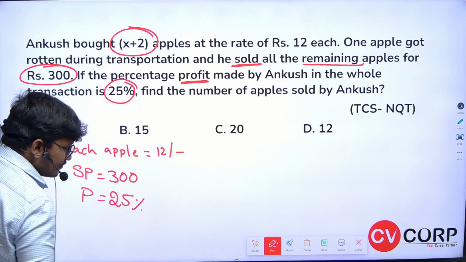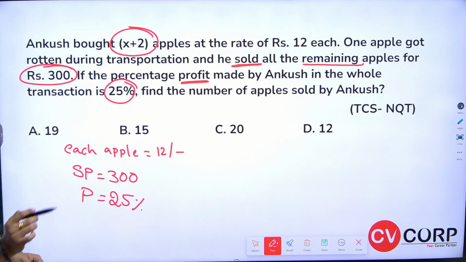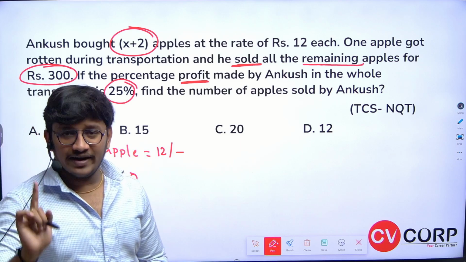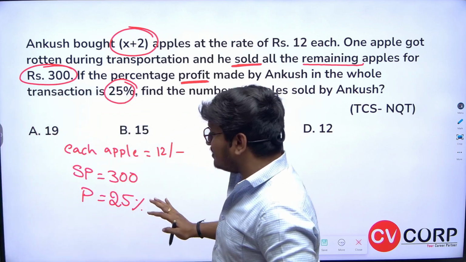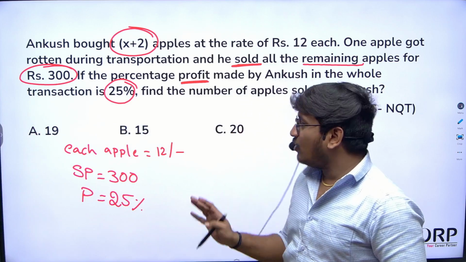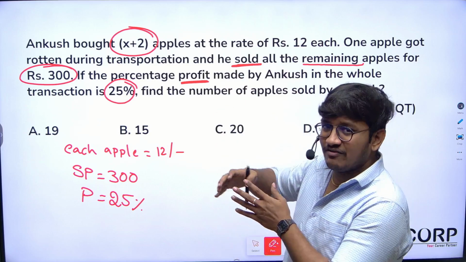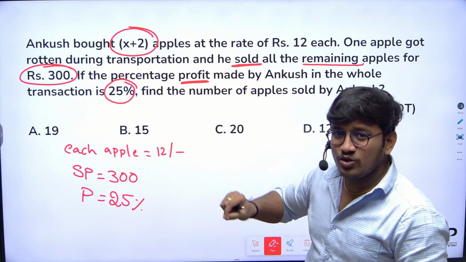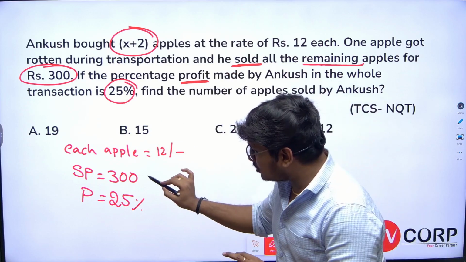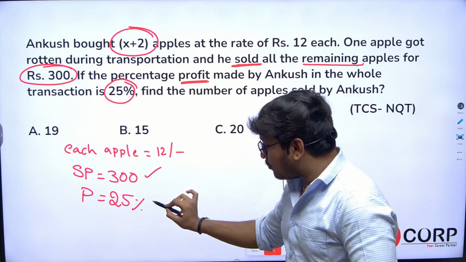25%. Now by using this selling price and cost price, if you are able to find the cost price, then it is easy for you to understand the value. It's just a straightforward shortcut. Your question seems very lengthy, like a 4 line question, but the solution is just in 2 lines. So if you observe, selling price is given, profit is given.